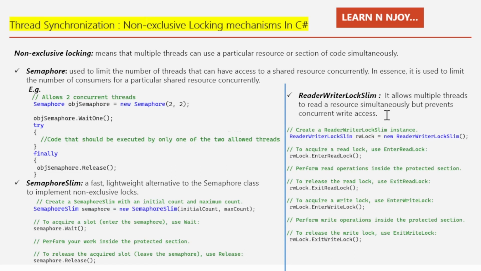Here is how it is going to work. There are three concepts in it. First, readers, people who want to read. Many readers can come in and read books at the same time. The librarian lets them in without any problem. Number two, writers, people who want to write new books. When a writer wants to come in, the librarian says, wait, I need to make sure that no one is reading right now. Once all the readers are done, the writer can come in and start writing.